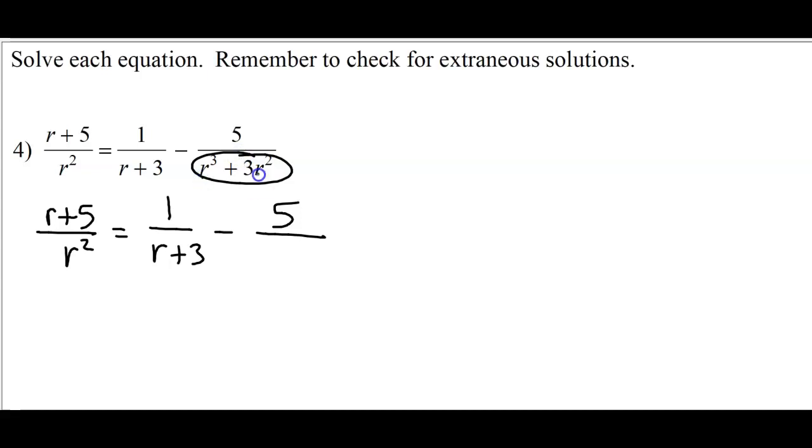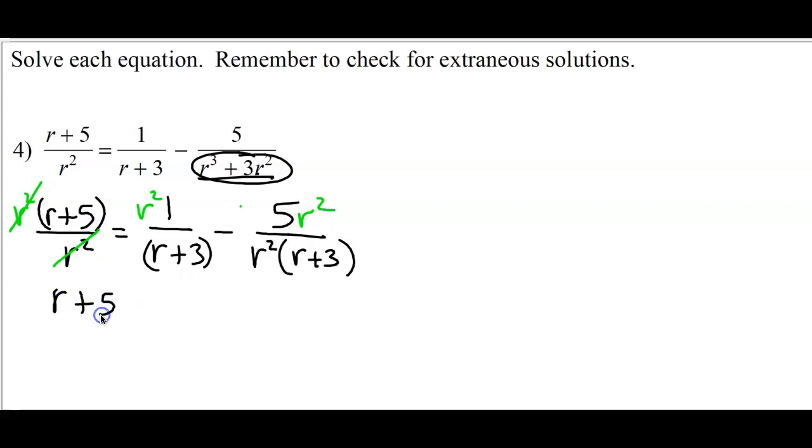I can divide both of those numbers by r squared. So if I divide r squared out of both of those, I would be left with r plus 3. Now we're ready to go ahead and start multiplying to get rid of denominators here. Oh yes, and let's not forget, we do want to keep our binomials in parentheses. Alright, so I'm going to multiply by r squared. I'll put it here. So in the first one, these cancel, leaving me with r plus 5.